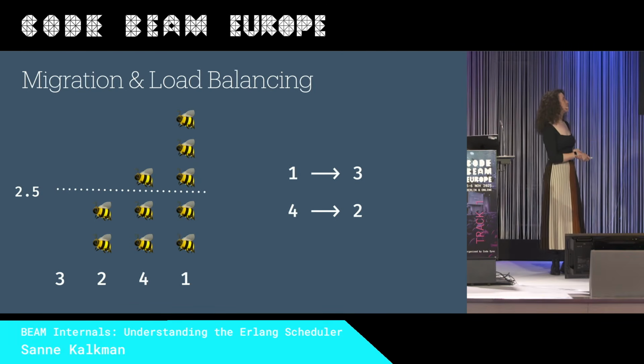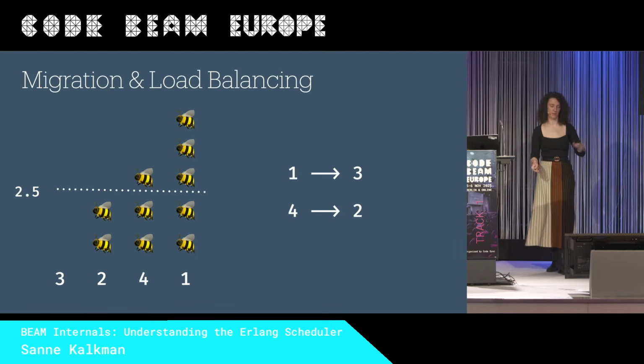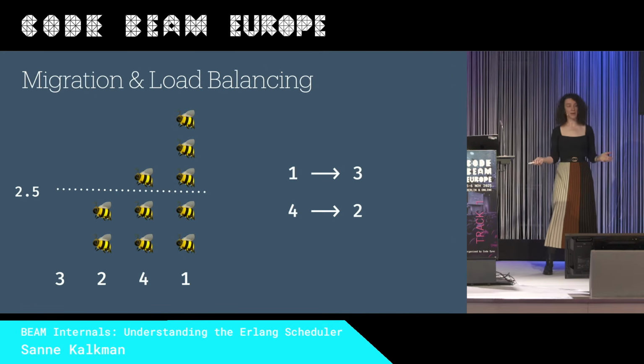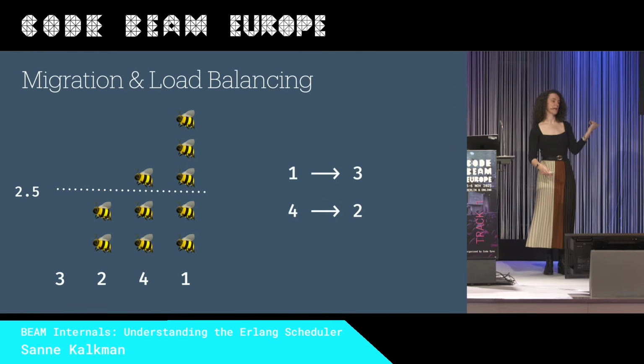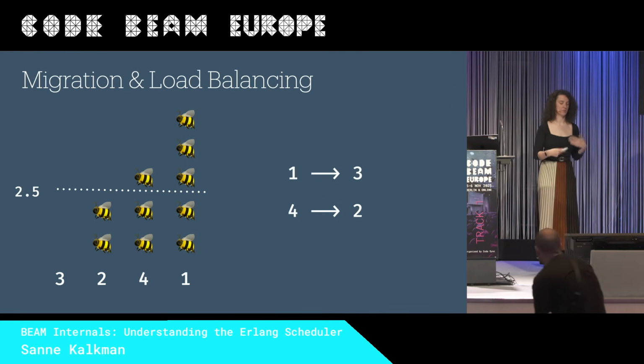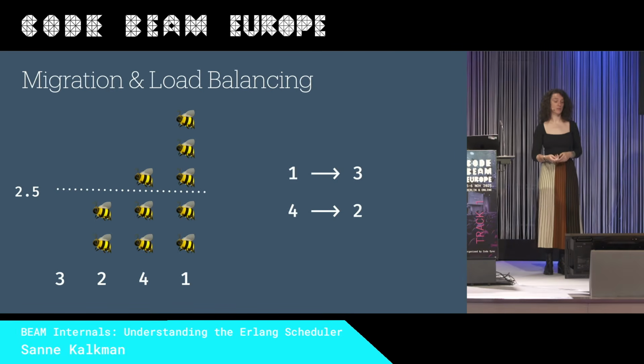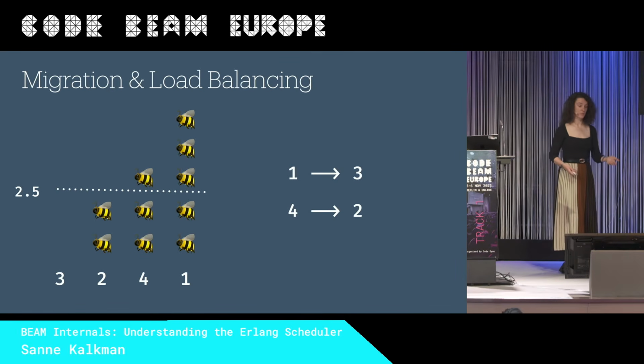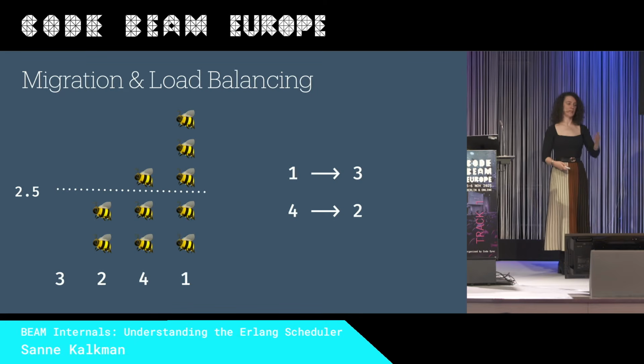So what we do is we check each scheduler. We now have 4 because that worked better for the graph than 3. It doesn't matter. In this case, we count the average max queue length for each scheduler, like how many processes are waiting to run, and we set up a migration. As you can see, the average is 2.5. On average, we have 2.5 processes per scheduler. But scheduler 3 has nothing to do, and scheduler 1 is really busy. And then 2 is not that busy, 4 is a little bit busy, but the difference isn't that big.